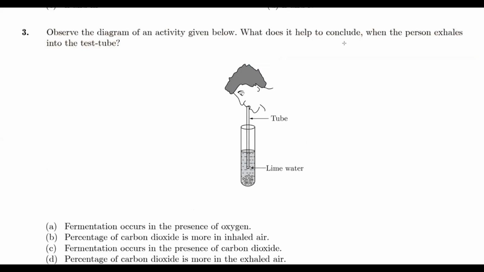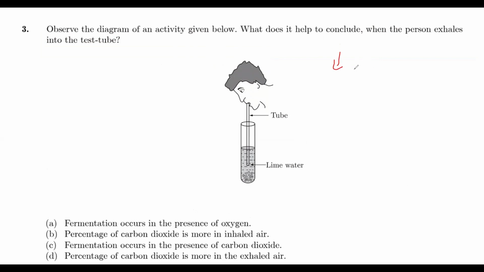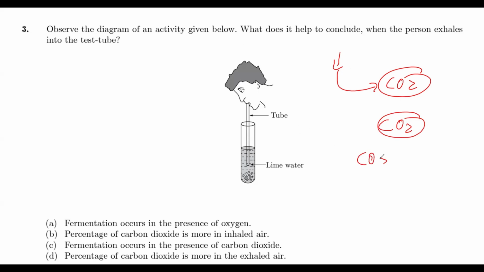Diagram, a person is exhaling the air into it. Now, what do we know? That the exhaled air has a greater percentage of carbon dioxide. You are all aware that we take in oxygen during respiration, and after respiration, when the food is oxidized, carbon dioxide is released. So the exhaled air has a greater percentage of carbon dioxide than the carbon dioxide present in the air. Now we know that carbon dioxide reacts with lime water, that is calcium hydroxide, to produce a precipitate called CaCO3, that is a white precipitate.